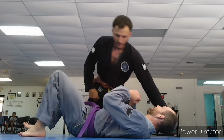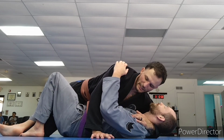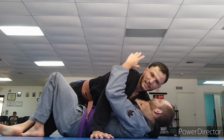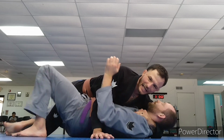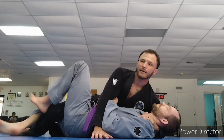So I'm in Brandon's half guard here, okay? I come here and I'm checking his shoulder. This helps so he doesn't try to get his underhook here. I keep my elbow tight here. It makes it hard for me to get his underhook. I also checked his shoulder, so if he goes to turn into me, I've got a little something to keep him flat. So I'm going to sit to my hip here, okay?